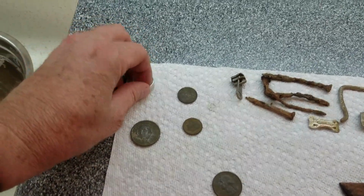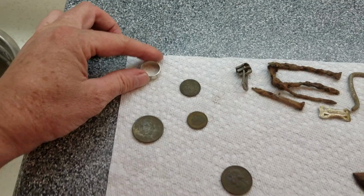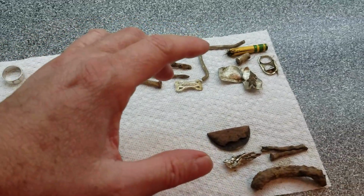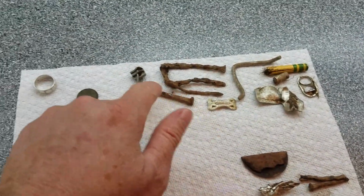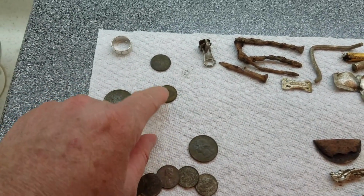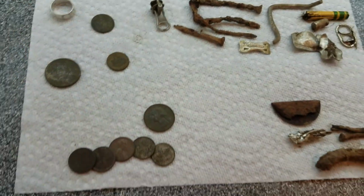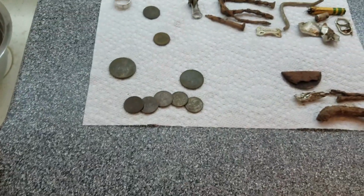And I found a ring with the Equinox. Gorgeous little surprise 925 ring. But everything else here was in the same path. I tried to retrace my steps that I did with the OMMO detector. I mean, all kinds of little bits of stuff that I found that I should have been able to pull out with that OMMO. It's a '66 dime, almost had me a silver, had me a '30, that's a '36 wheat penny, is what that turned out to be. So, all this stuff, I mean, a freaking dollar coin, that thing is huge. All that was missed.